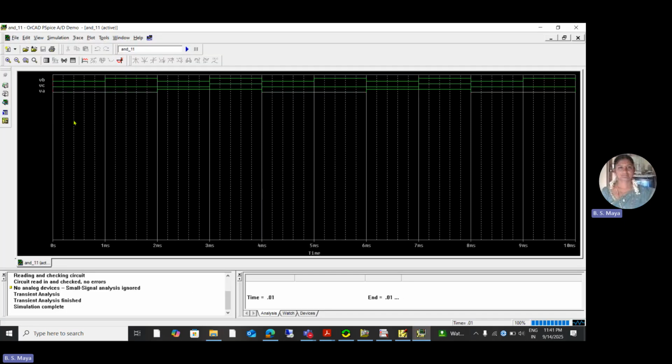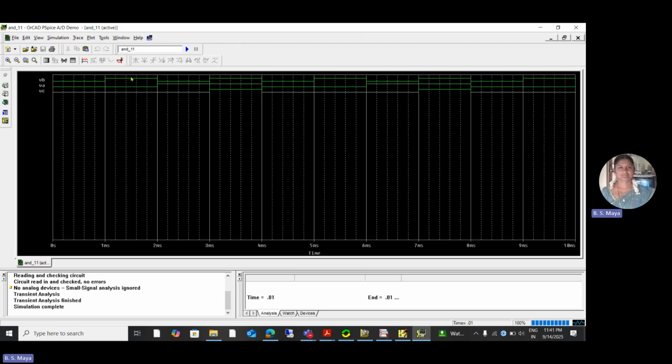See, this is your graph. In the graph, you will get A, B, C. You can also cut your input and paste it. Now you can observe VA, VB. VA is 0, VB is 0, output is 0.